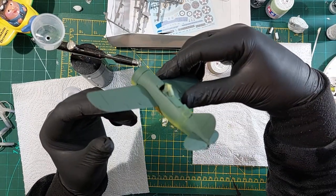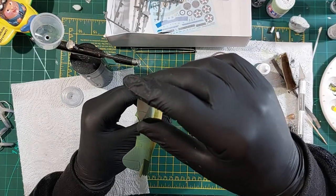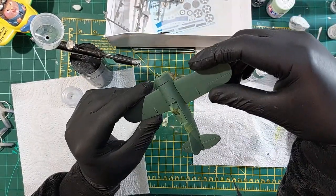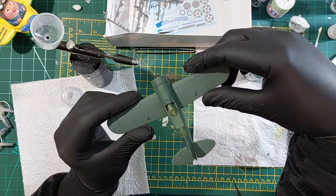But I'm really happy with the result so far. The airbrushing's going really well. I haven't messed it up. I haven't got any on the bottom. I haven't got any thumbprints anywhere. Very unusual. So no doubt I'll drop it on the floor and tread on it in a minute.